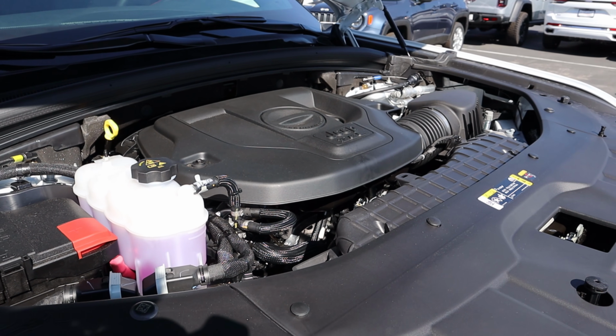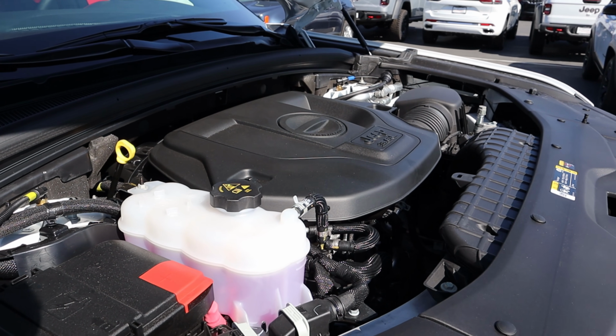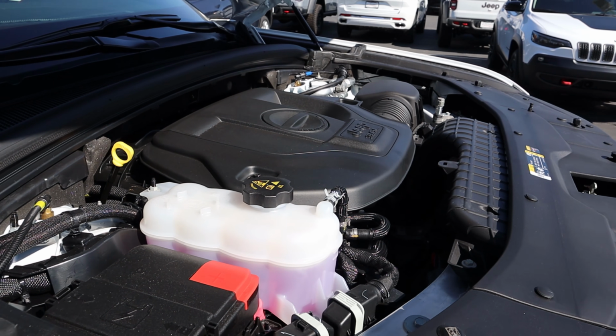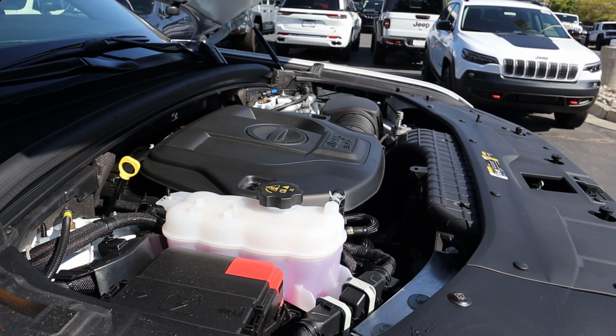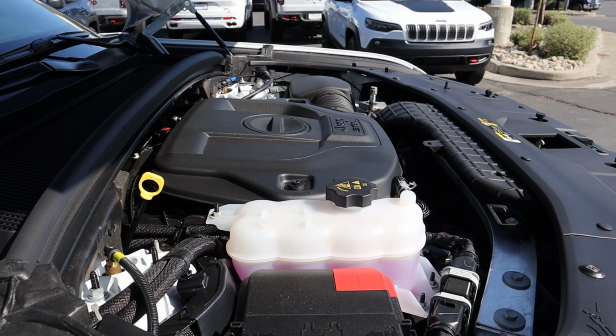Under the hood, we have a naturally aspirated 3.6 liter V6 that goes through an 8-speed automatic transmission. Power outputs are about 295 horsepower and 260 pound-feet of torque, with fuel economy being 19 around town and 26 on the highway.